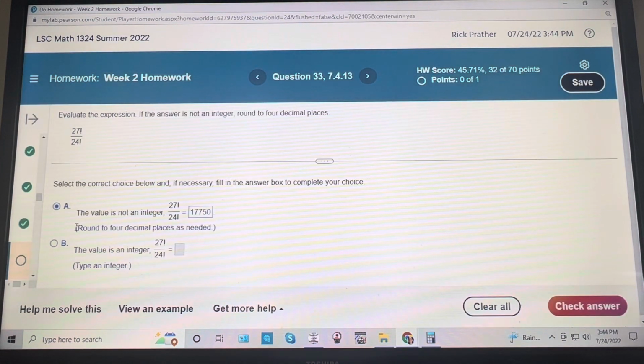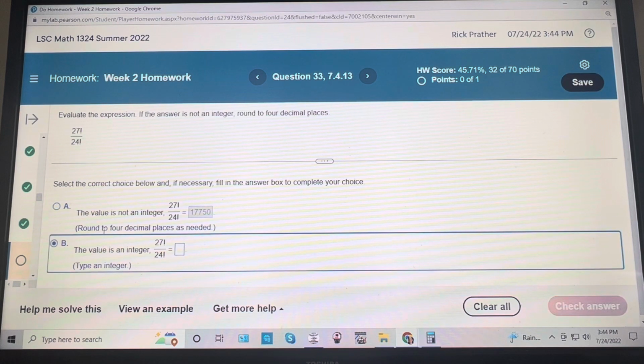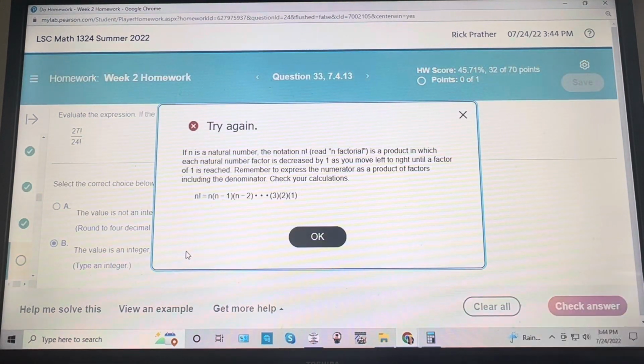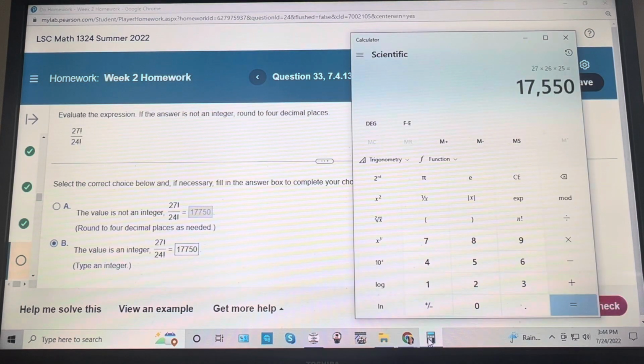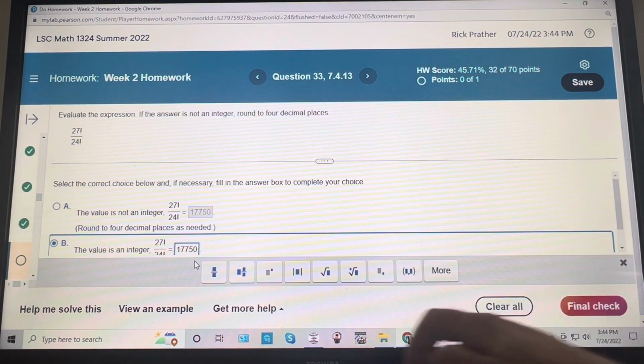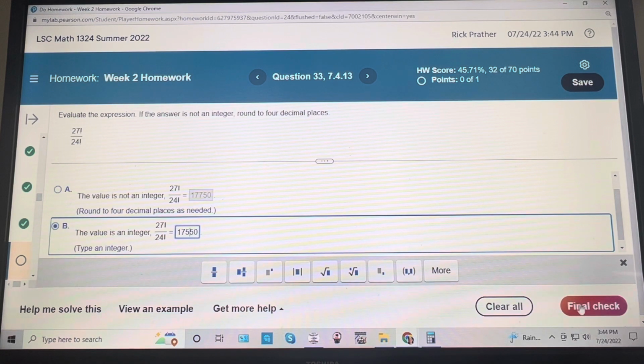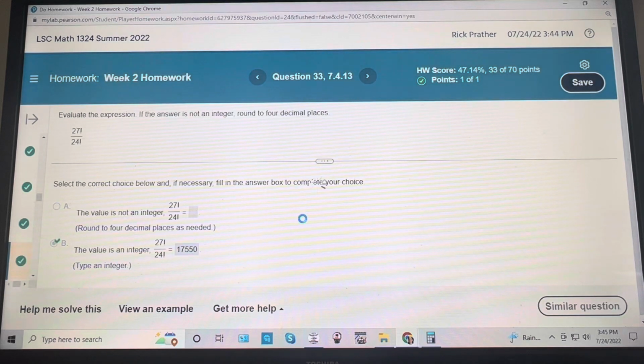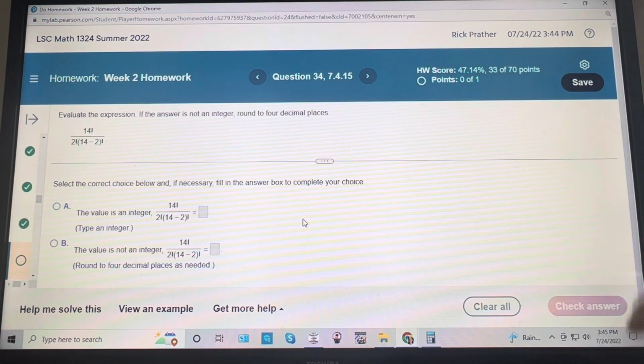Did it again, okay. I just assumed it was the same order as last time. I remember I said it is an integer, but this says it's not an integer, so I guess they flip-flop that every so often to see if you're paying attention, because I wasn't. Whoops. Oh, 550, not 750. So now I misremembered what the answer was. There we go. So these are just little careless errors that anybody can make, and unfortunately that is frustrating when you're taking a test and you lose points just because of careless mistakes. But it happens to everybody.